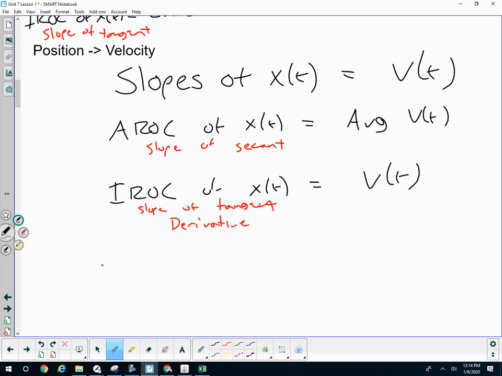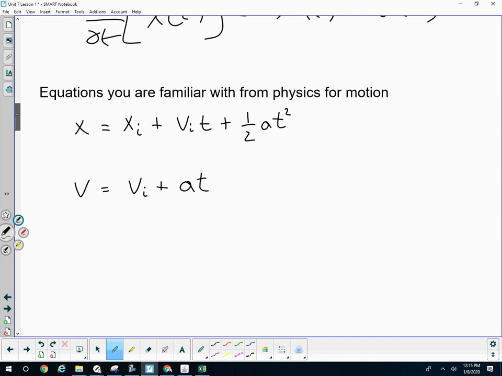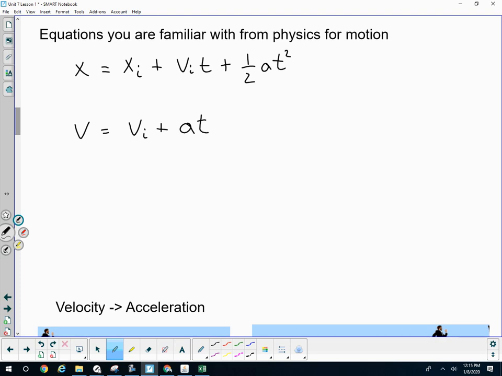So we find that the derivative of position, you think, oh, the derivative of x, x prime? Sure, you're correct, but turns out x prime is just v. You are used to f going to f prime. Well, now we have x going to x prime, but turns out x prime is just v. Okay, cool. Don't believe me? Let me show you.